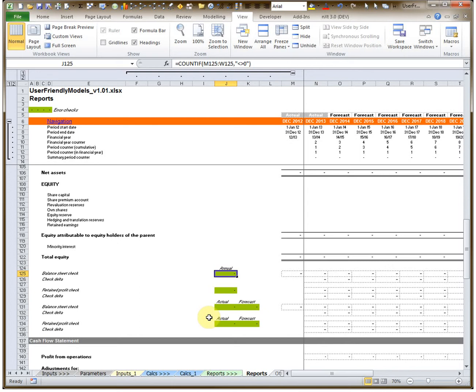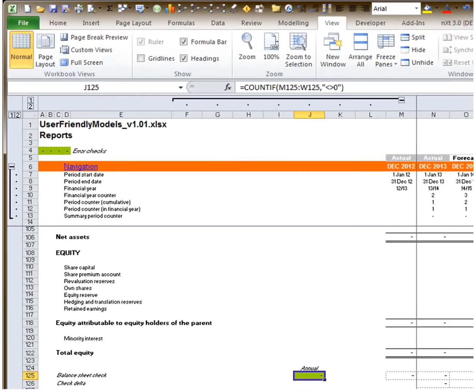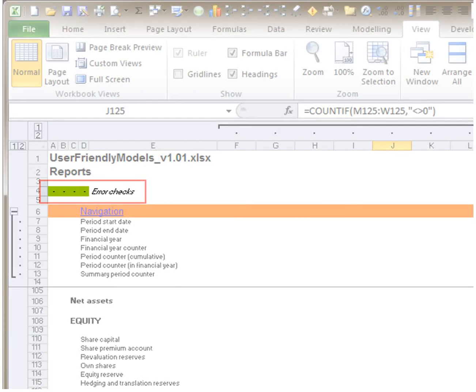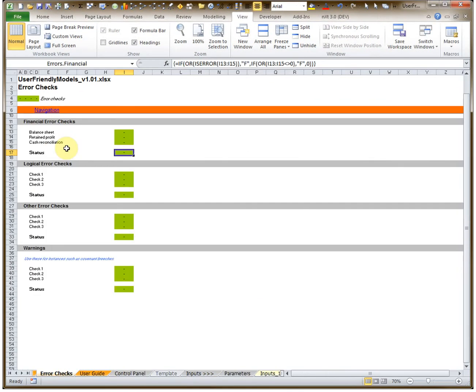The catch is, as a user, you really want to know if all those error checks are currently showing that they're correct. So what we do is on the top of each sheet, within the freeze panes area, we have these 4 cells, and these come from a central error check sheet, which we'll jump to here. And we can have various different types of error checks here.